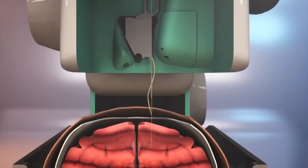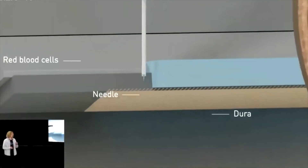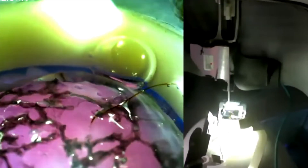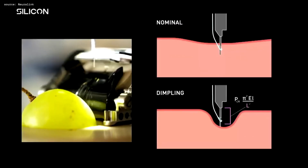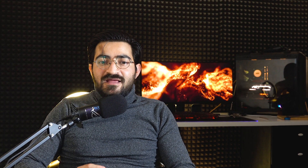The implantation process is done by robots, which may be a bit daunting. Traditional brain and neurosurgeons cannot perform this operation, as the needle is very small and narrow, and the movement of brain tissue during the procedure can cause medical errors. Therefore, this procedure must be done precisely by robots, which are also provided and developed by the Neuralink company.